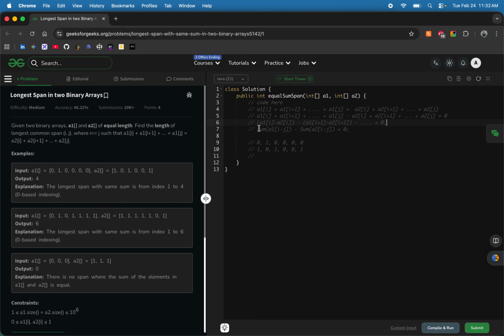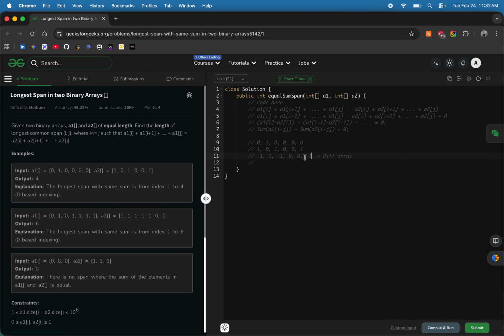So that means a1 minus a2. What is a1 minus a2? 0 minus 1 is minus 1, 1 minus 0 is 1, 0 minus 1 is minus 1, then 0, 0, then again minus 1. Now this is the difference array, right?